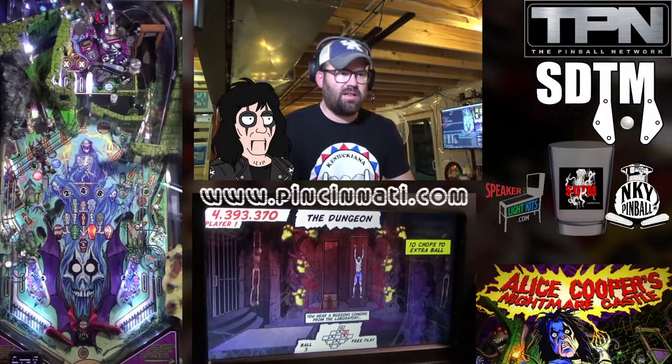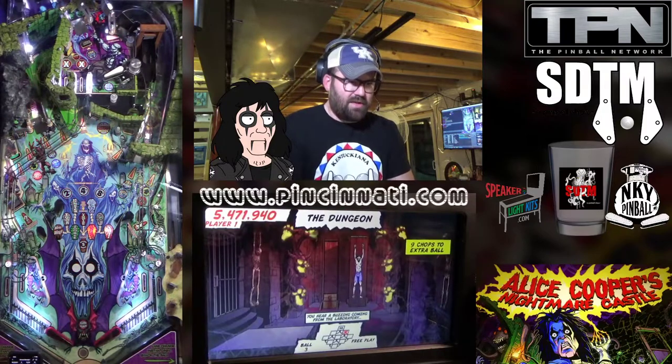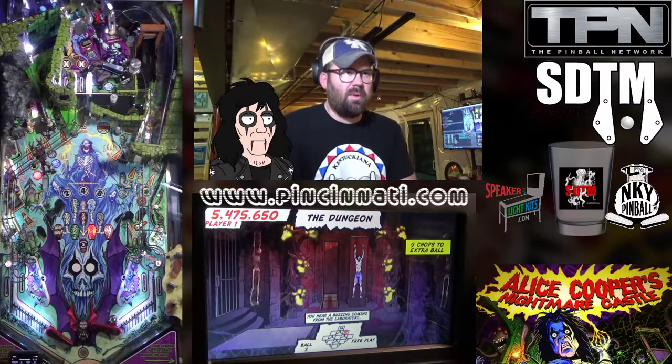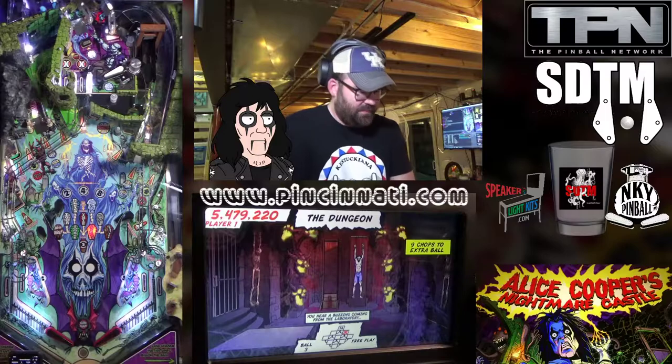So if the drop target's not lit, it just comes right back up. Again, you like that by getting your first lock for Frank. So see, stretch points. I believe that's all that'll do if that's lit up there. I'm not sure how it lights. But again, nothing too crazy to worry about. The main thing is it gave us a chop, and now we have 9 chops for extra ball. Get in there.